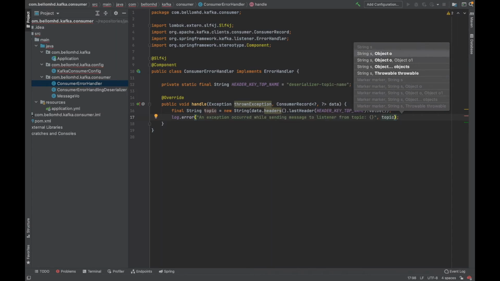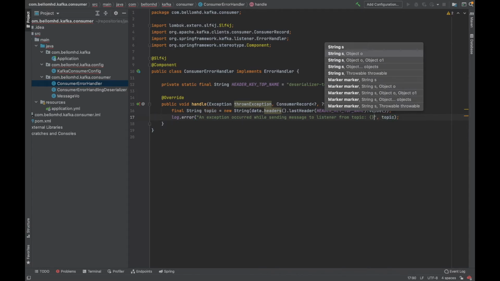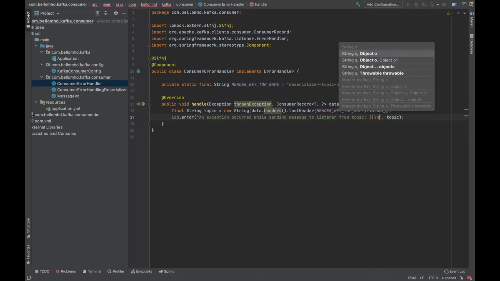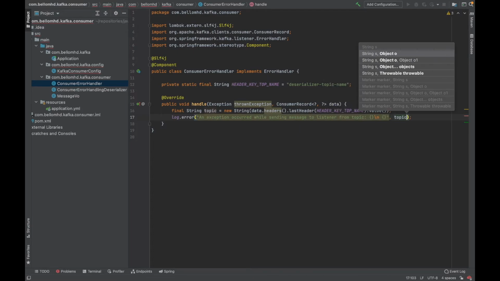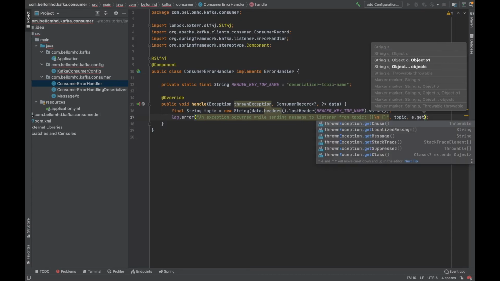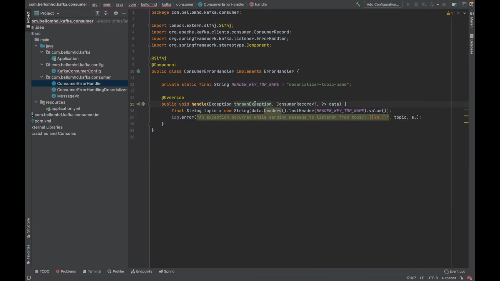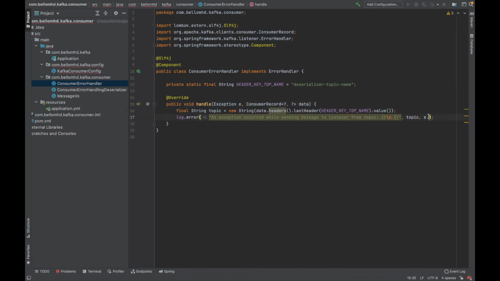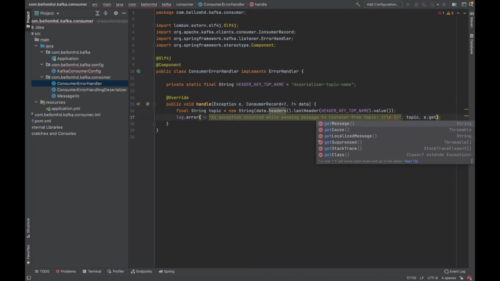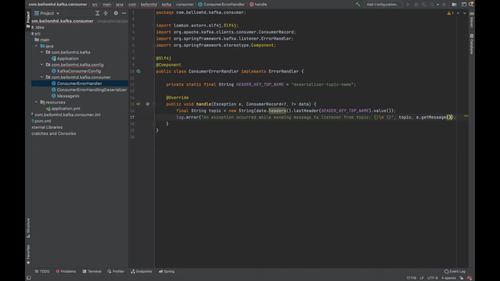And then maybe we can also log the exception. Let's have it on a separate line, and our exception will go here, then the message from the exception, so let's just use get message. Then our handle method will be called.